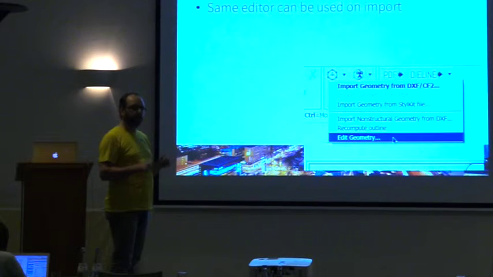But you have that die line editor that you have on export. You also can use that on the import side. Yeah. If you have example files, I'd like to take a look at that. What does not closed actually mean? Does it really mean that there are gaps between line segments? Or does it mean that it's not stroked in one path? It should be that there are gaps in between.